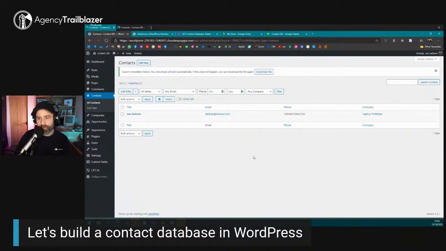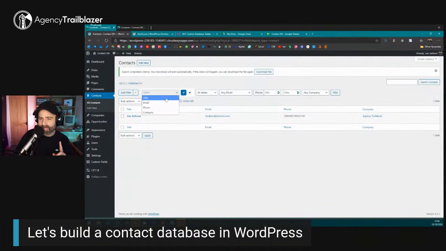So if we've got loads of data, we can do things like exports, but also you can now see that we've got some standard fixed filters already. I used the number field for the phone and it's given me a min and a max. Don't do what I just did. But you get the idea. You can now filter this data if we had a huge data set, or you can go ahead and add your own filters as well through this system.